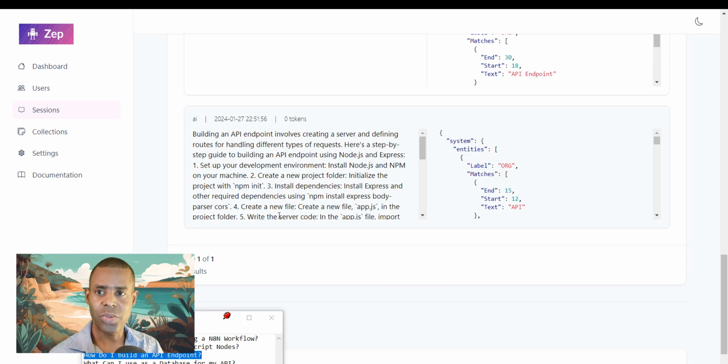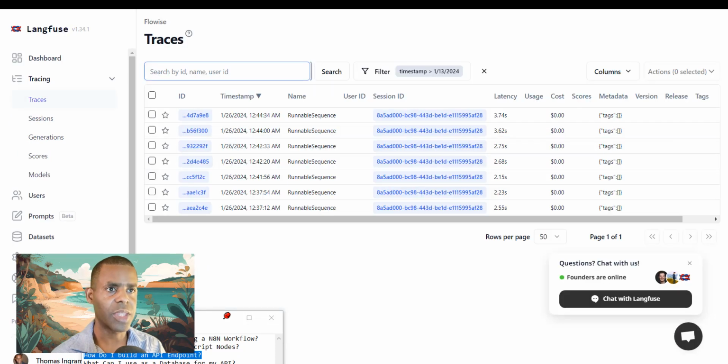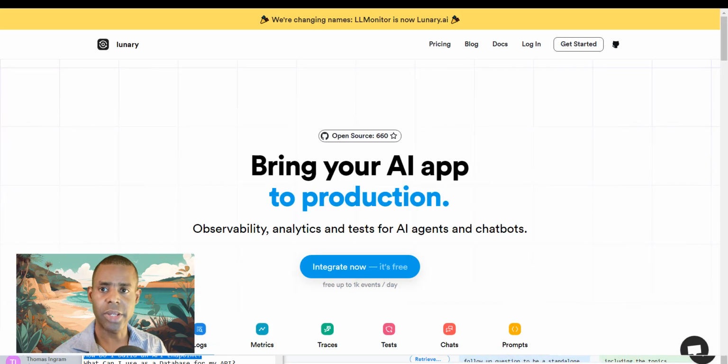Now we want to see what's happening on the back end of our AI application. For that, we need a monitoring application. Within Flowise, I believe there's Langsmith, and there's also Langfuse, and there is Lunary or LLM monitor.